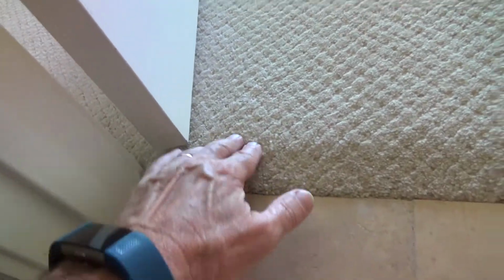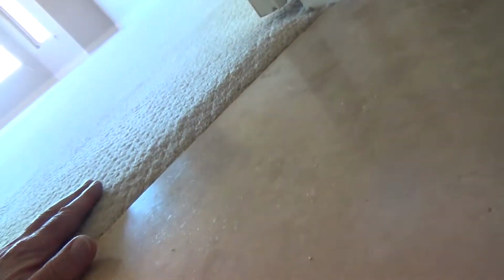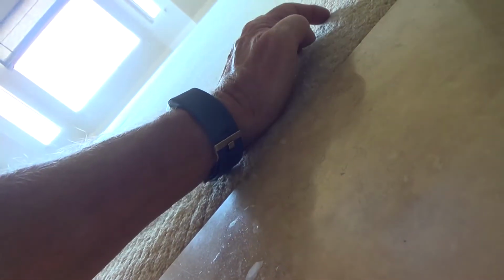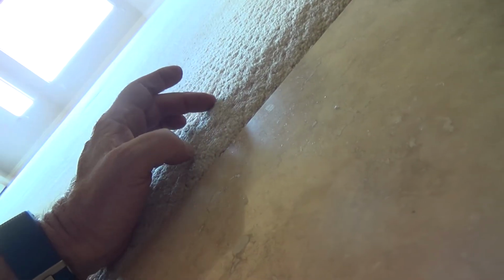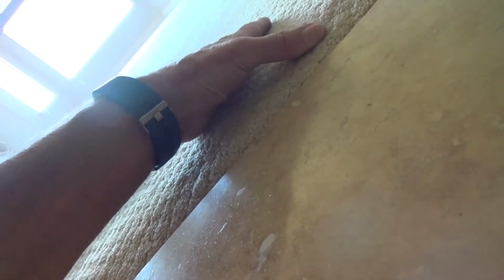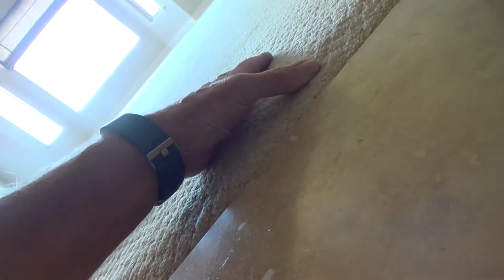See how this one, because I'm having them do the study, this is in the master bedroom, this one kind of has the same type of puckering effect. As you look at it, it's kind of raised up there a little bit. And see, as I push that, I can see that it's just up a little bit high there. See that? And I don't think that when he pulls this up, I don't think they have two pieces of pad here. And he said they could have taken the pad. Usually there's tack strip along here, and then the pad cuts up against the tack strip, or a little bit before the tack strip, next to the tack strip. And he's thinking maybe they rolled the pad over the tack strip for some unknown reason.